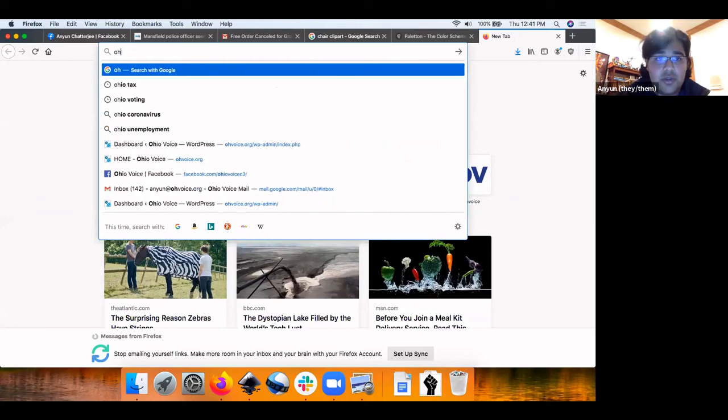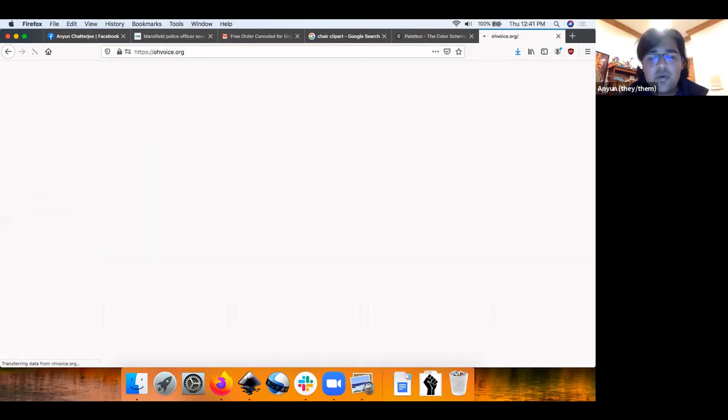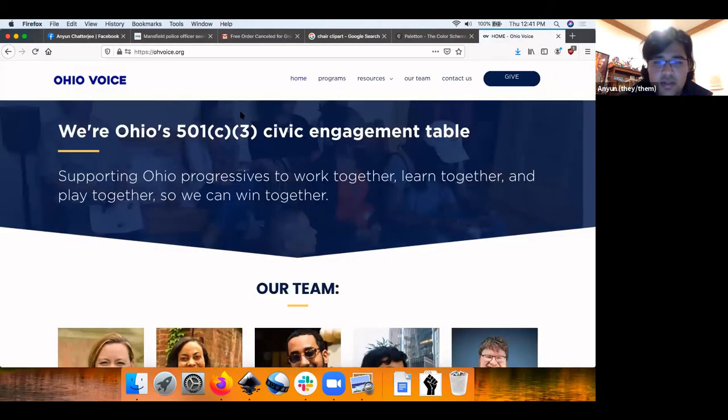So let's say this is a group that's affiliated with ohvoice. You might just go to ohvoice and look at what colors we're using. It looks like we really like this blue. So I'm just going to take a screenshot. If you're on Windows, it's probably Control-Shift-S. On a Mac, you can press Command-Shift-4 and take a selected screenshot. Command-Shift-3 would probably give you a full screen screenshot.